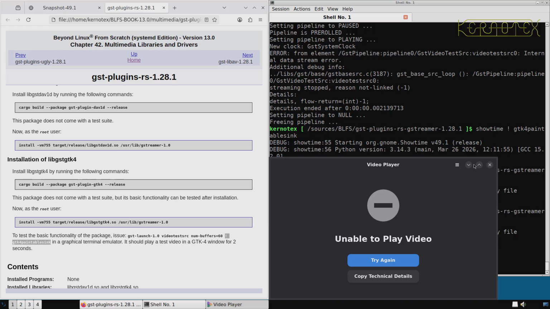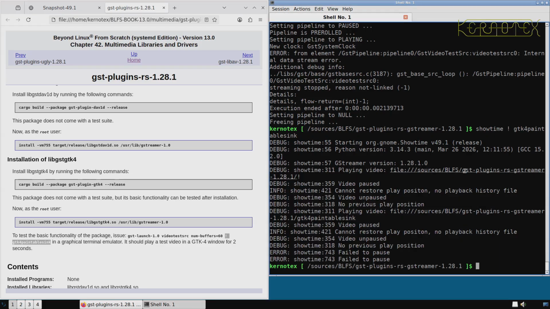It'll negate a condition. Okay. Unable to play video. I didn't specify video, so that's why.